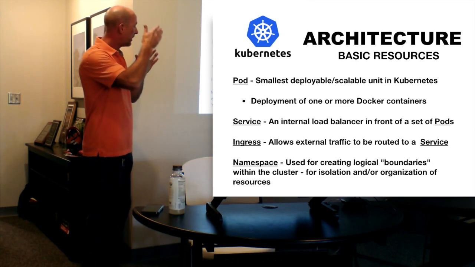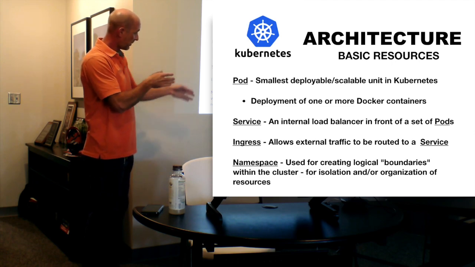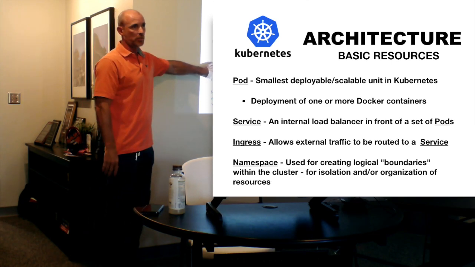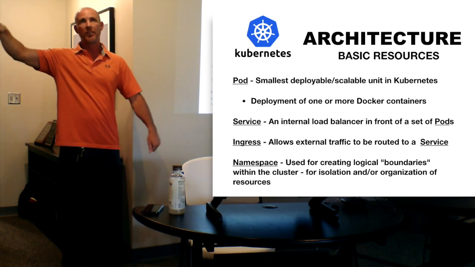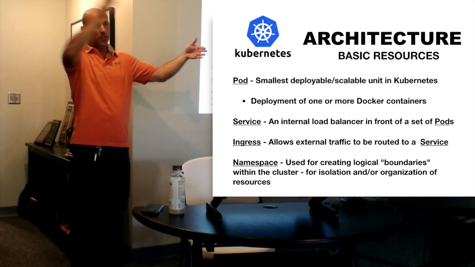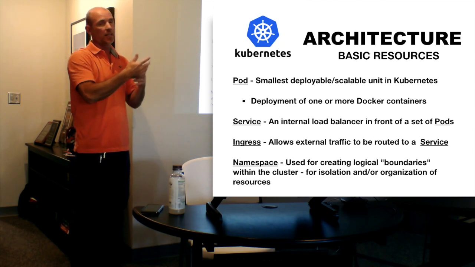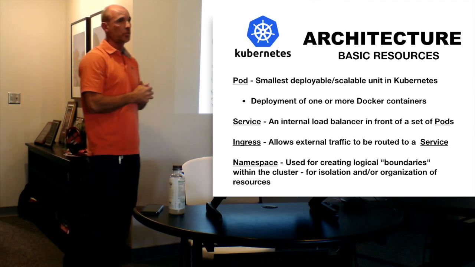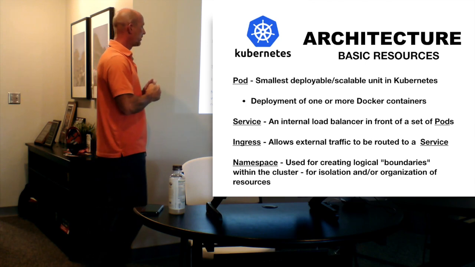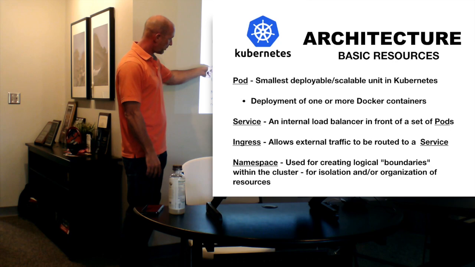It defines an internal load balancer, and I use the word internal for a reason I'll explain on the next one. All my access to pods should go through a service. So if I have one application talking to another application, I don't go pod to pod, right? I go through a service. And that service will look at, there's various algorithms you can use, most available, round robin, custom load balancing policies, right, to say how I want to spray a load across these things. But the fact is I still go through this service.